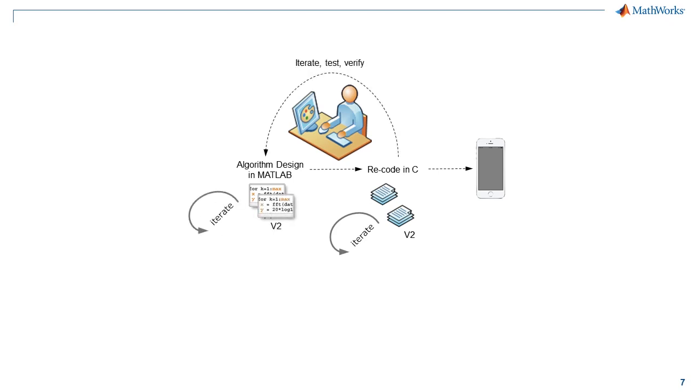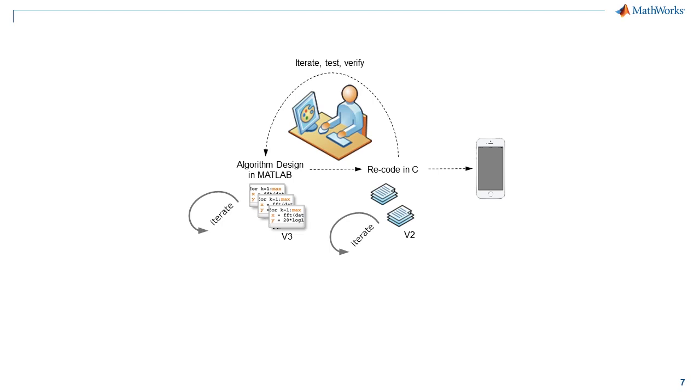Of course, once you've made changes to your C code, you may need to iterate to bring the changes that you've made in C code back into your MATLAB algorithm. You might also need to test and verify that the C code matches the behavior of your original MATLAB code. And once you've made changes to your original MATLAB code, with this iteration, we'll call this updated MATLAB algorithm your V2.